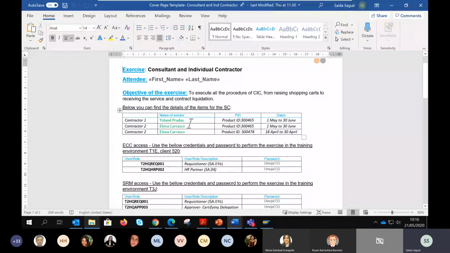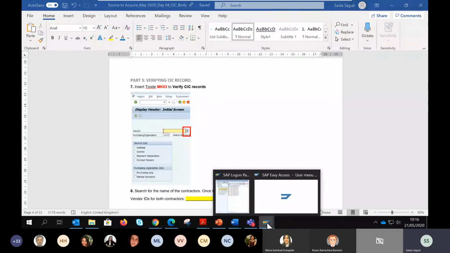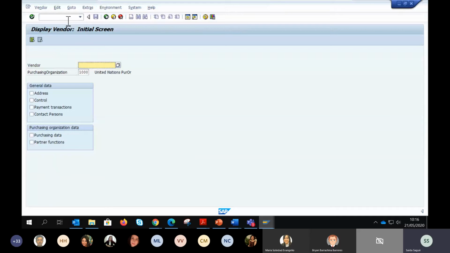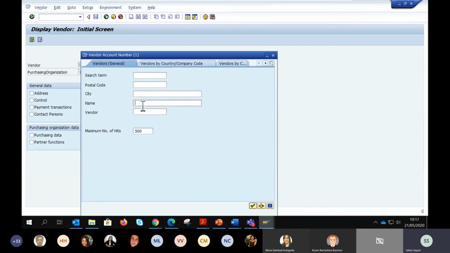So for this demo, I will only use one contractor, the first one, and I will check if she's recorded in the system. So as I said, I'm using the MK03, and once you have the screen, you need to open it and either search by name.